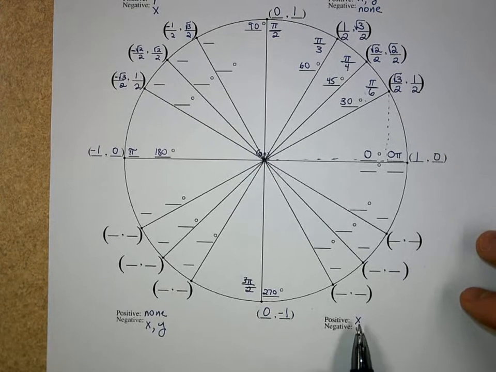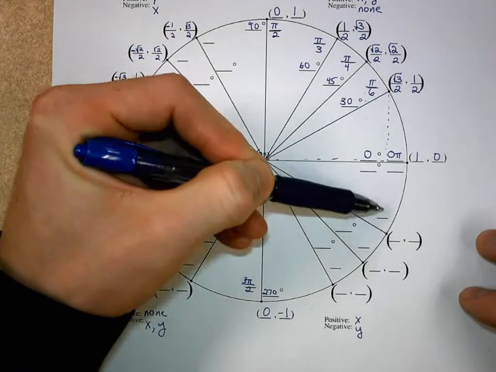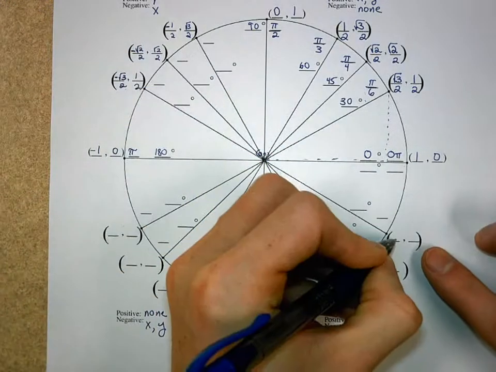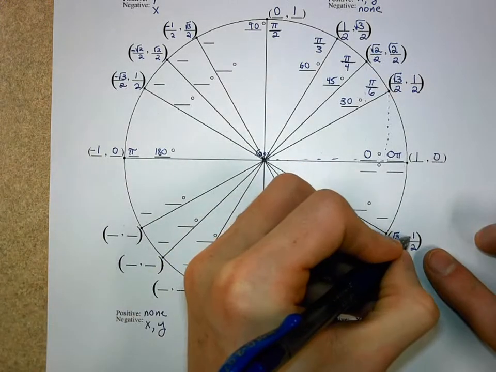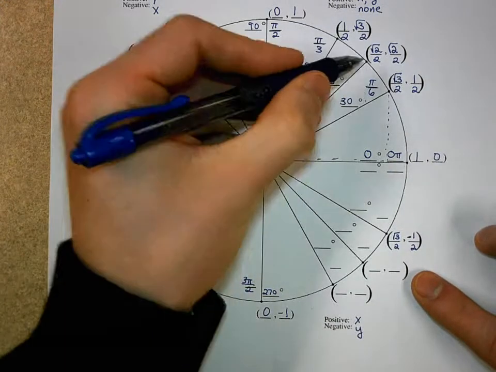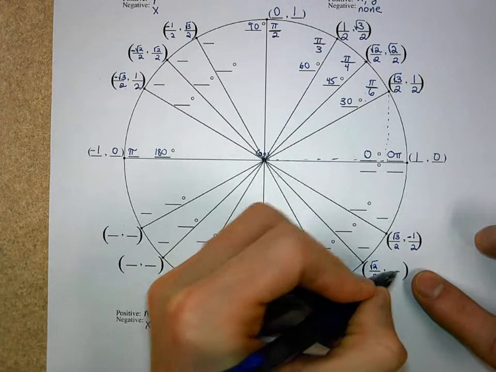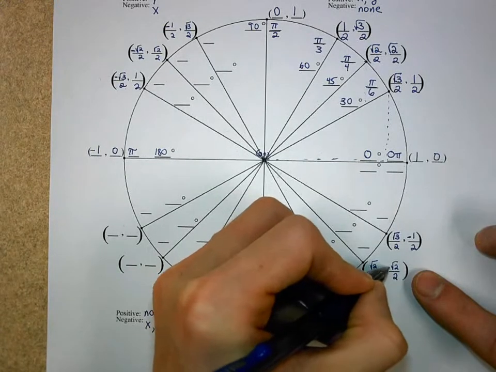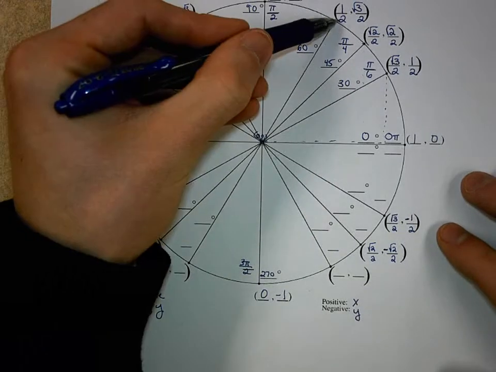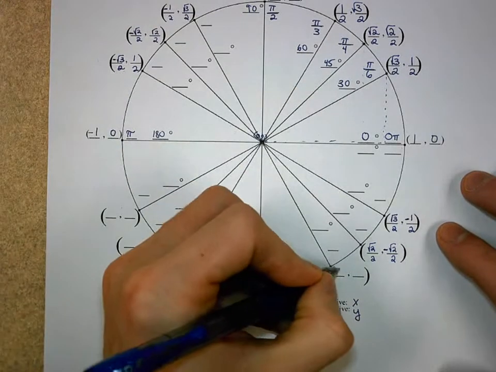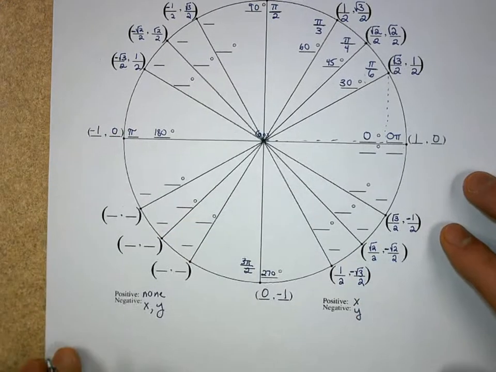So here in the fourth quadrant, my x will be positive, my y will be negative. So I'll take my first ordered pair and reflect it down to the first ordered pair down here, which is square root of 3/2 and 1/2. But here the y value is going to be negative. Take my second ordered pair, reflect it down to this spot, the second ordered pair down here. Once again, the y is going to be negative. And then finally, I'll take my first ordered pair here and reflect it down to this piece, where once again the y will be negative.